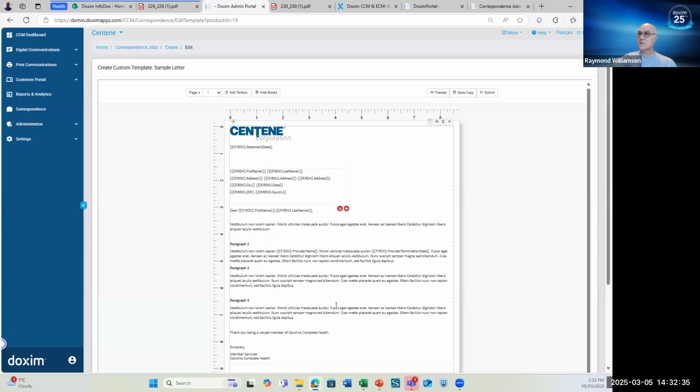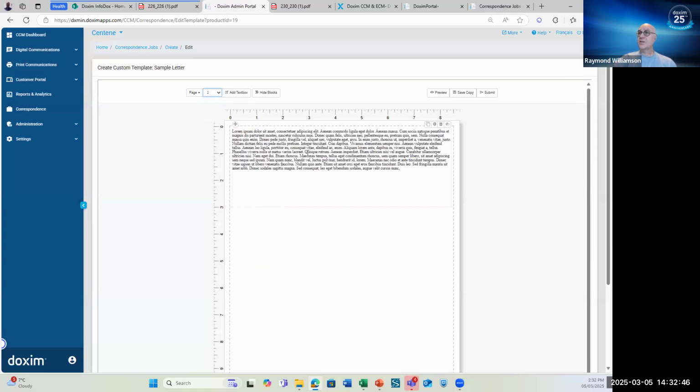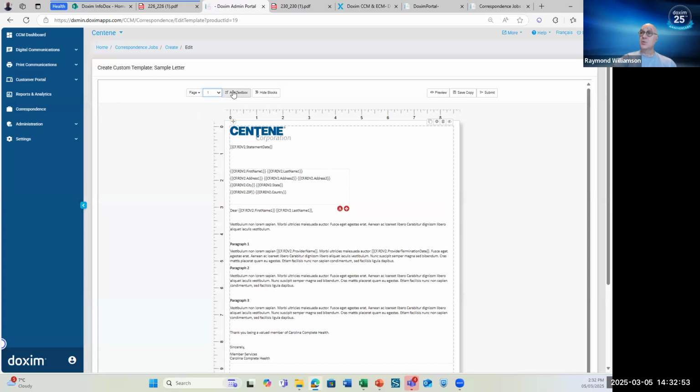We've placed the data fields in the document, but you as the user can edit this content in this WYSIWYG editor. You can add additional pages. If you wanted to make this a 3-page document, you can add pages and insert text blocks. So you can basically create a letter from scratch. From this page, you would be able to save a working copy and come back later. You'd be able to upload your data and preview this.